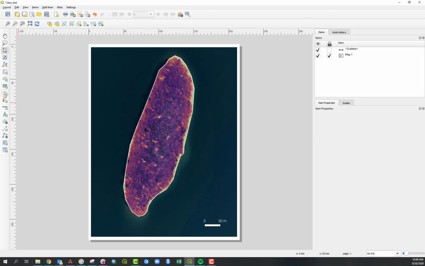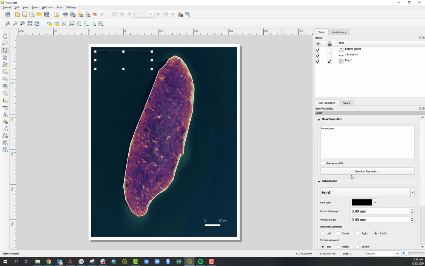If I want to add some text, I'm going to come over here, add a new label, and I'll just draw some text here. We'll just call this Dome Island Canopy Height. I'll probably put this on 2 lines to make it fill up space in a different way. I'm going to come down to font here, go to recent fonts. I just use Century Gothic.